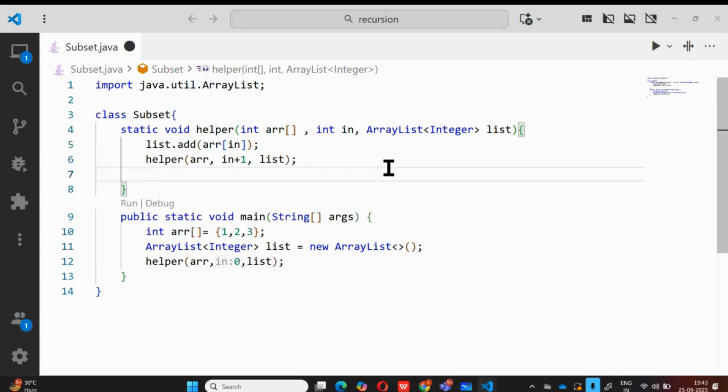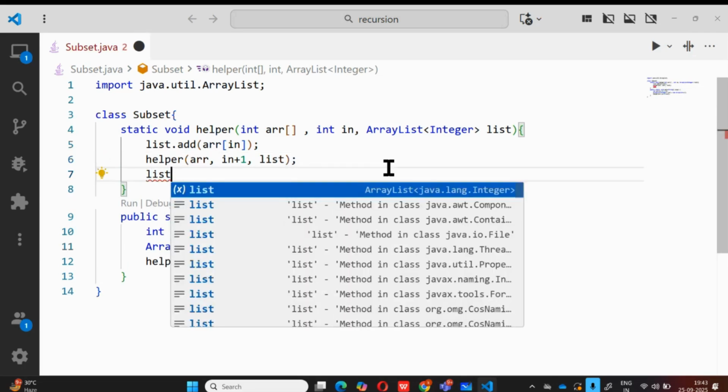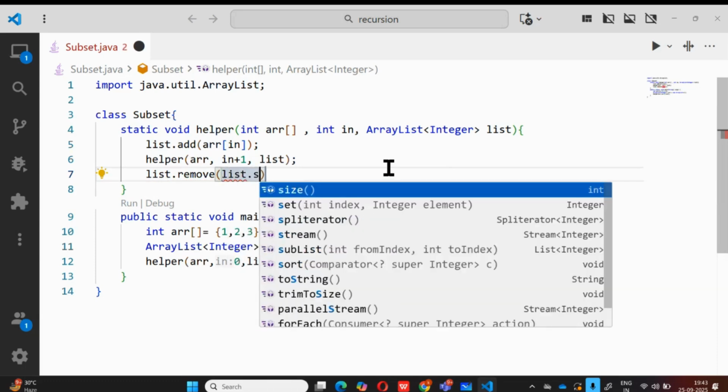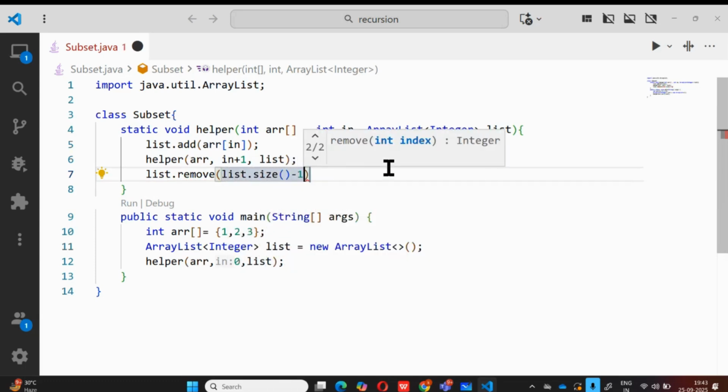So we say list dot remove, and which element do we need to remove? List dot size minus one, whatever is the last added element in the list, that we need to remove, nothing else.